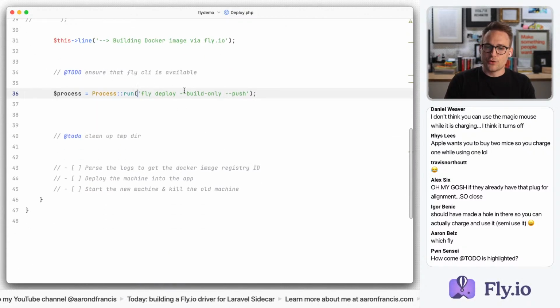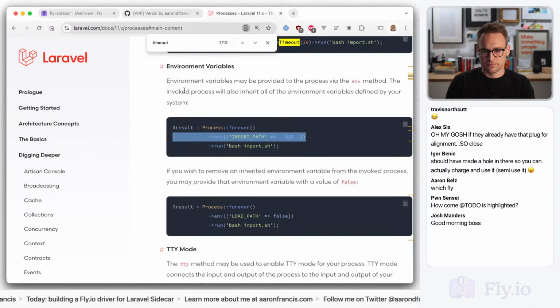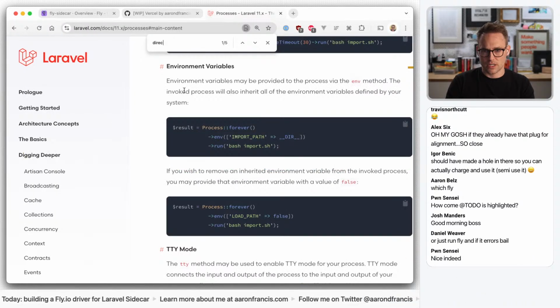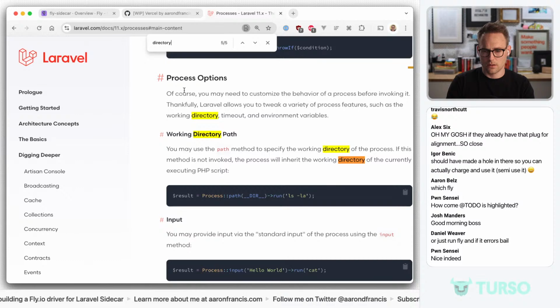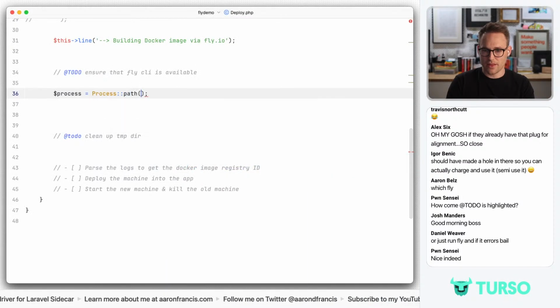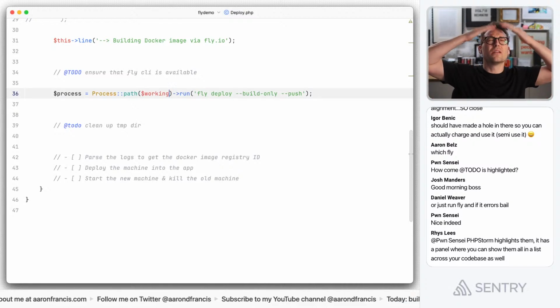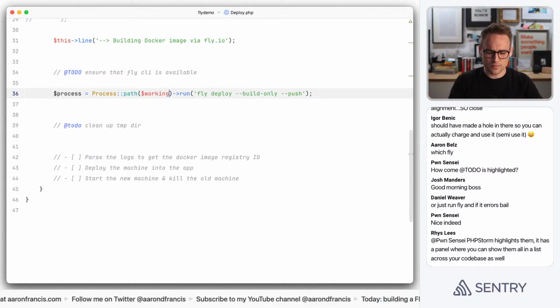All right, so I need to run this not in this directory. Path. Look at that. Freaking Laravel, man. Path run, and the path is in fact the working directory. So that's nice. Now, how do I stream the output?